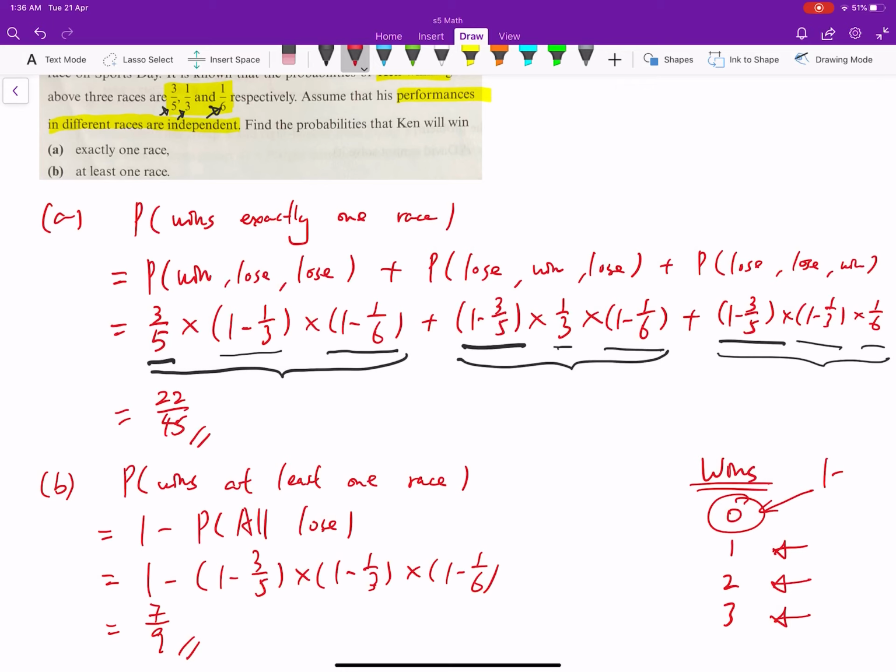Okay, got it? So now please try to do quick practice 11.10 and 11.11. They are similar to these 2 examples. I highly recommend you do this before checking the answer with me. I will show you the answers in another video. Remember, do the questions first before checking the answer with me. See you.